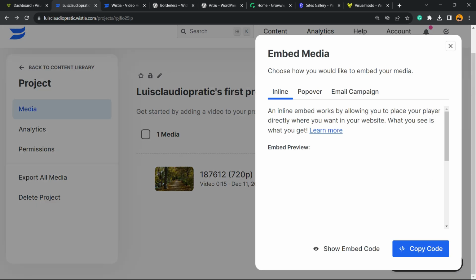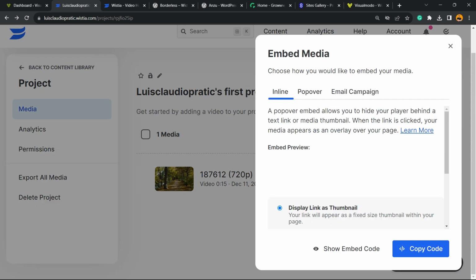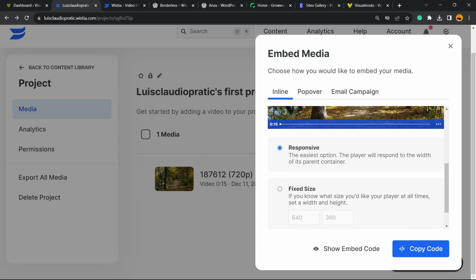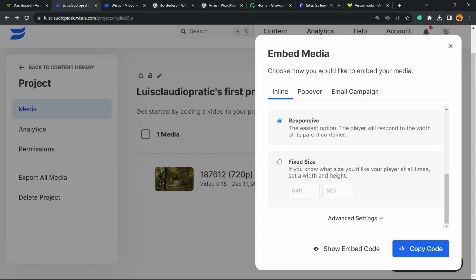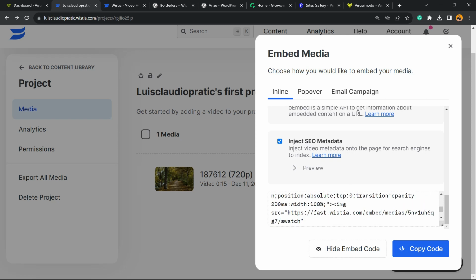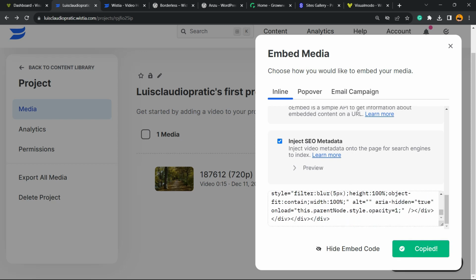We're gonna click on it, and right here we have inline, popover, and email campaign. I have these three options, okay? I would prefer the inline one. Can be responsive or fixed size, and we have some advanced settings, standard or fallback. And we can copy the code or show the code, okay? Here is the code. I'm gonna copy the code.